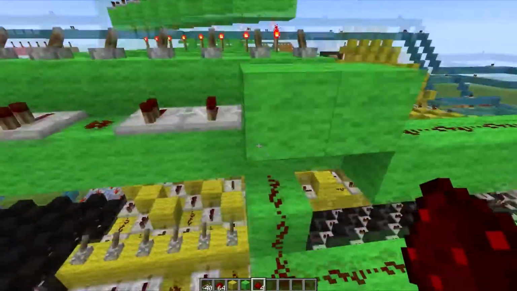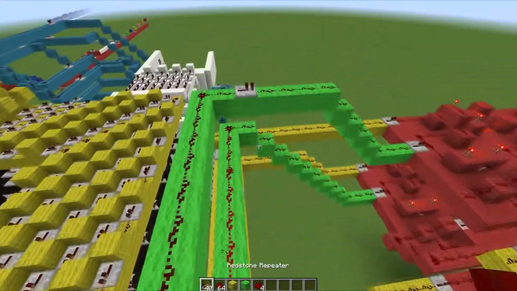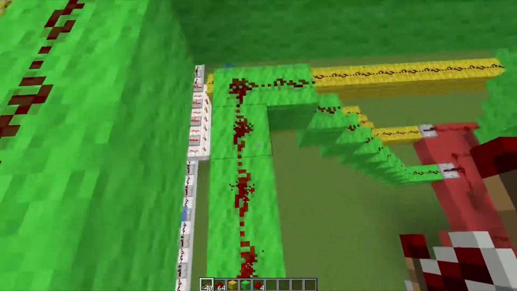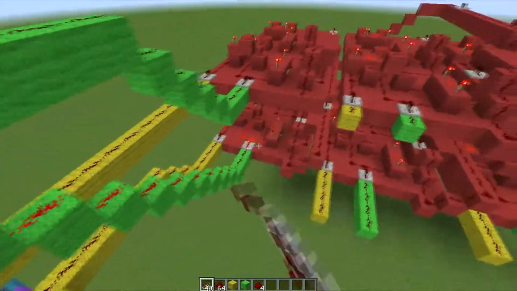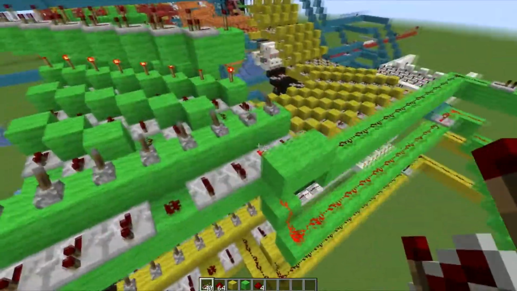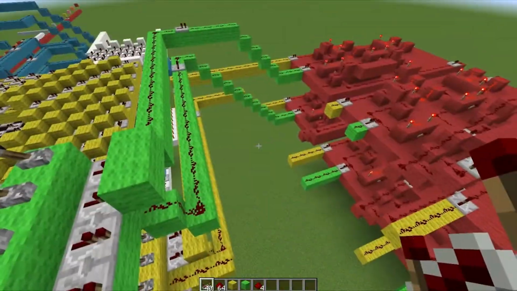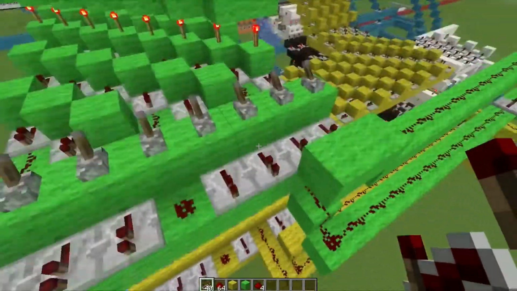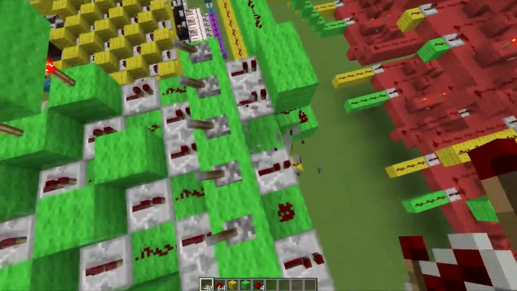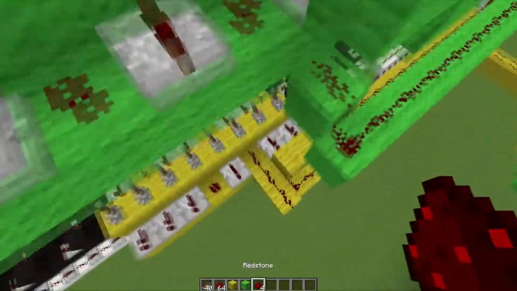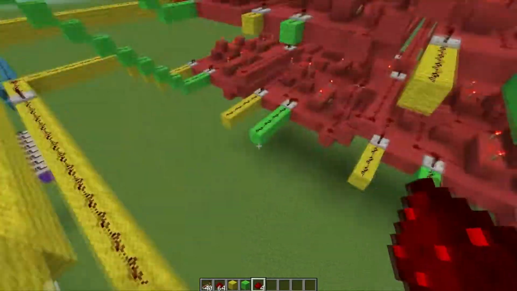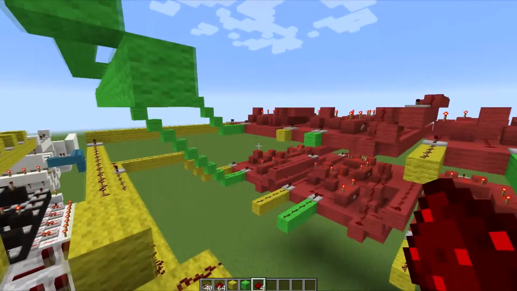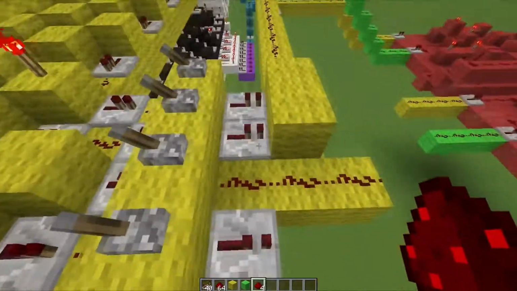So now we'll put that there and we'll go like that. And then put that there. And that reaches, perfect, doesn't interfere with any other line. So then we can turn it off. And now we're going for this next one. It does have a repeater behind it, so you can put dust there. And that's the same for that one. So this one has to go to there, because it's the third. 1, 2, 3. 1, 2, 3.